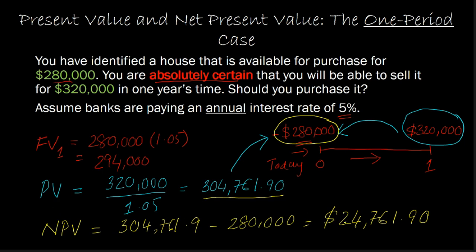The general rule of thumb is this. If the net present value of an investment prospect is coming out to be greater than zero, you're basically saying the net of any investment you are making money today, even after accounting for the next best thing that you could have done with your money. And so that is the essence of present value and net present value. In future sessions we're just going to make this analysis a little bit more complicated by taking maybe multiple cash flows and extending our timeline to multiple time periods.